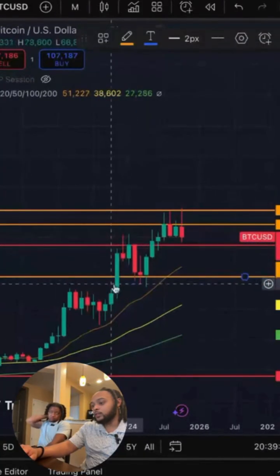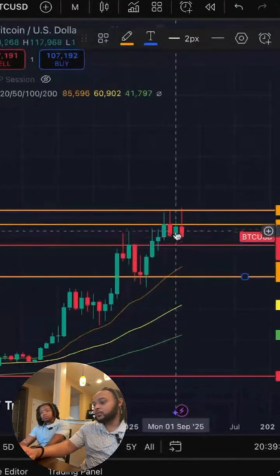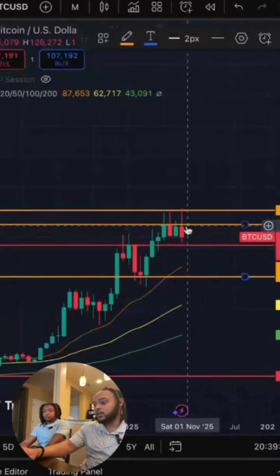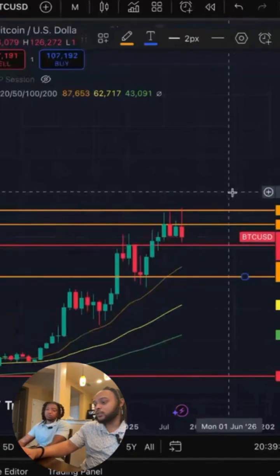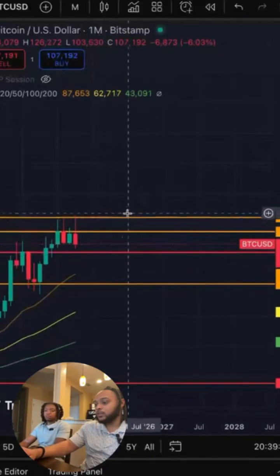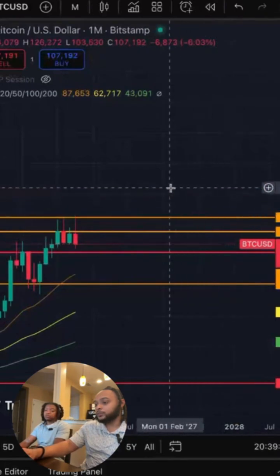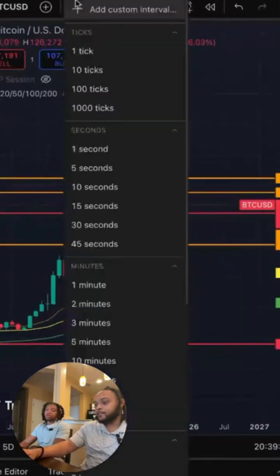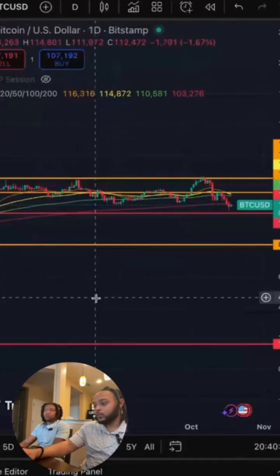Last time we were at 88 was damn near last year, maybe in the middle of April. So all I see is us consolidating within this zone, waiting for this to catch up, and then another push to 140, and then we'll probably make a head and shoulders at 140, and then hold this line again, pushing back overall up. We're definitely still bullish on Bitcoin, but I'm expecting either some retracement or some consolidation around 100K.